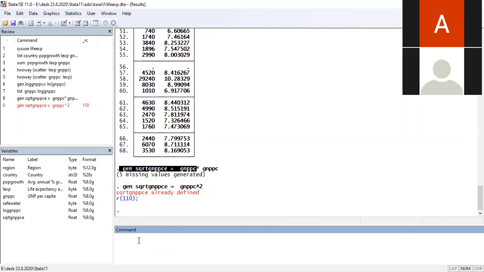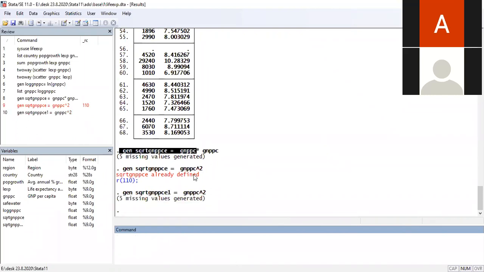Yeah, let me see. So you have to call it something else, because once you already have called something square, then that name will not be taken anymore. Let's say 1. So let's see if it's again a square like this. Yes. So either you multiply GNP by itself, or if you write this caret 2 it will give you a square. You want to see, let's see them.